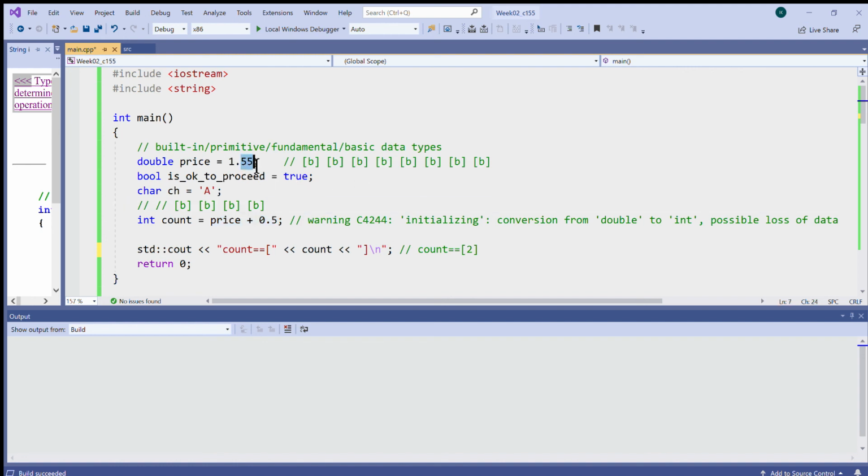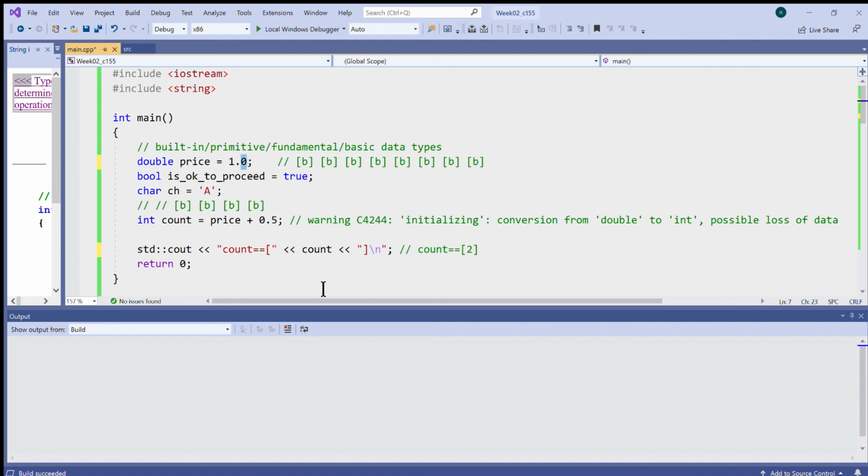Right? So let's experiment with other possibilities. If I make it 1.0, so if I remove the fractional part entirely, this time I convert price, which is 1.0, to an integer. So this time price is 1 plus 0.5 is 1.5, but we know that this initialization simply throws away the fractional portion, so it becomes a 1. So it still works correctly. So 1 is the result of using this approach to convert price from double to an integer. It becomes the correct outcome, 1, right?